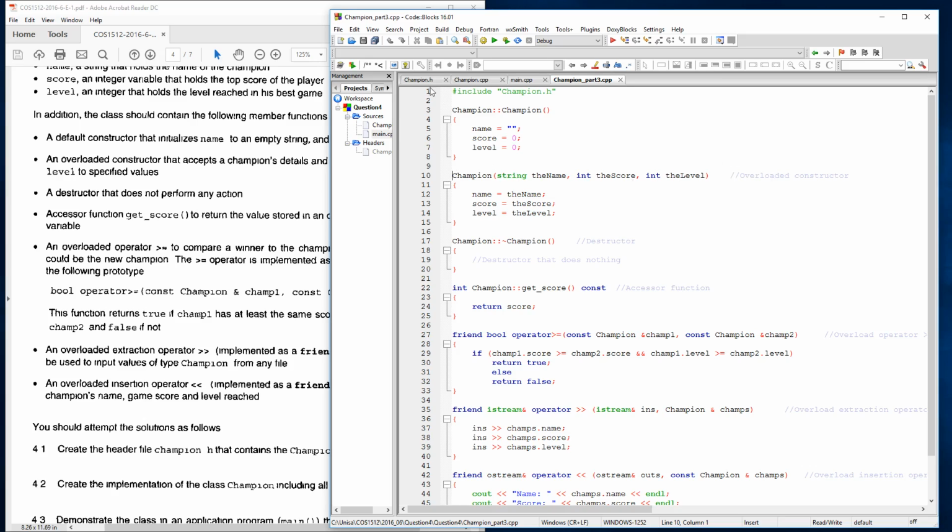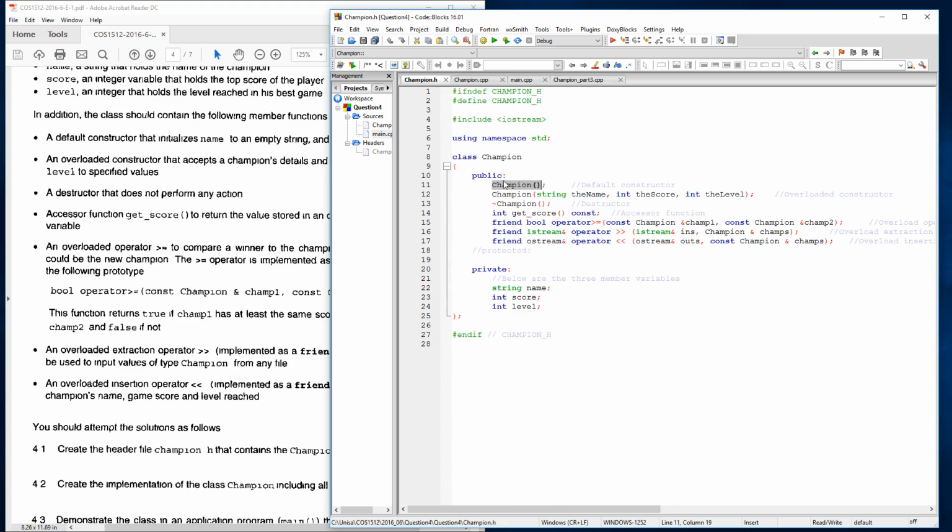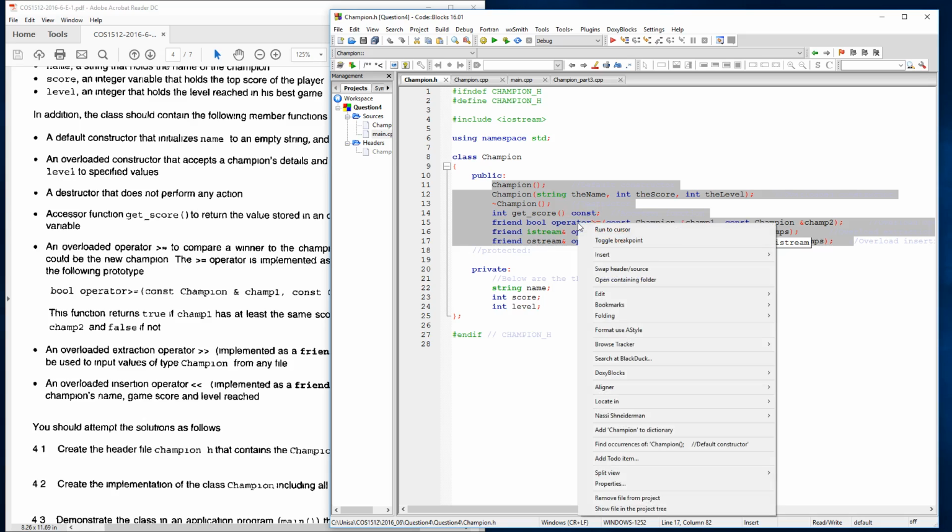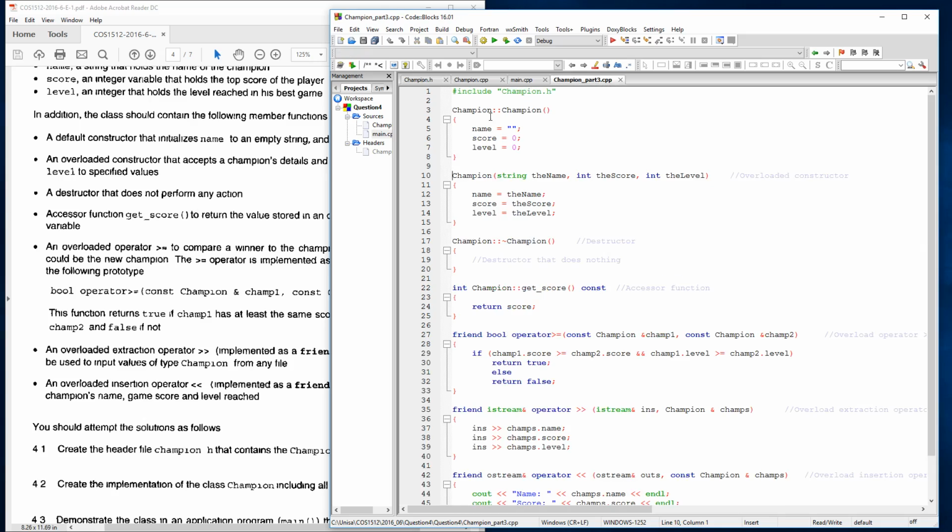So what I do is I actually just take whatever's in the header over here and I copy this section, because whatever I need in here is already in the header file, and so it's quite easy to copy that. Then I paste it over here, and all I do is I go and copy this champion bit and I add it to the beginning of these things. So as you can see, like here, it's missing it. So if I had to compile this, it'll give me errors.